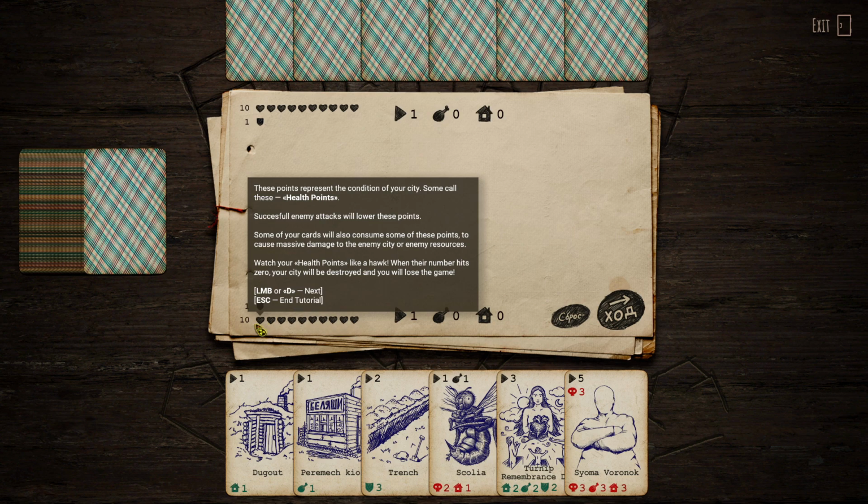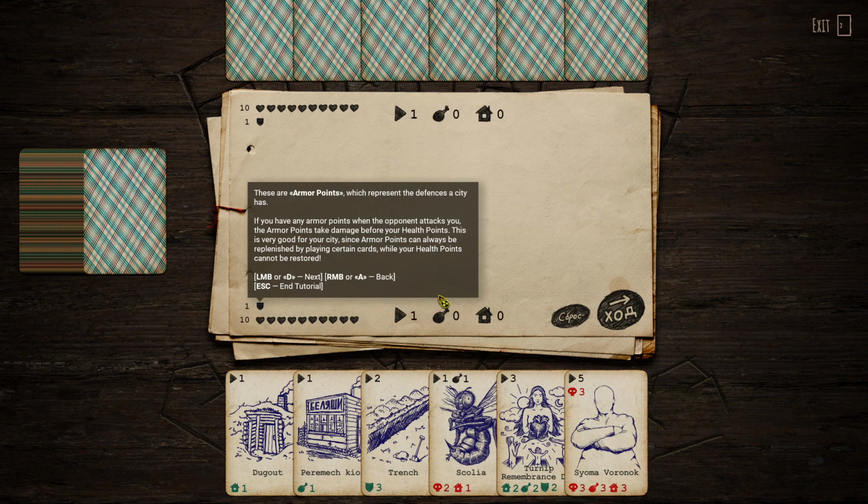These are our health points. If we run out of these, we lose. Some cards will consume health points for more damage to the enemy. Okay. Armor points reduce the damage that we take, but they also get consumed. They can be replenished, unlike health points.